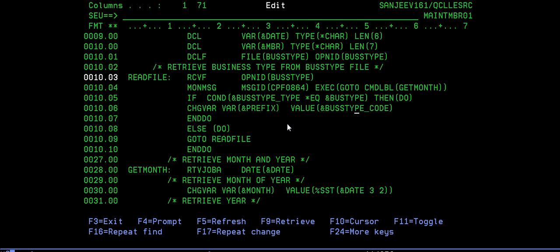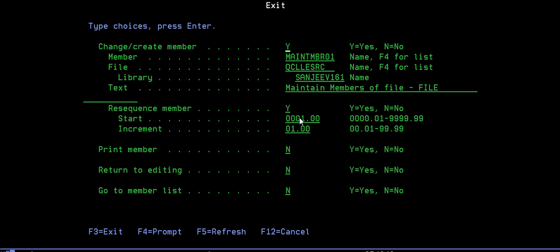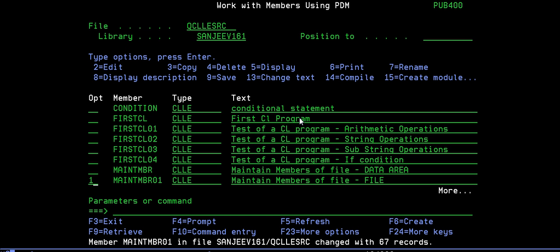Got it, right? Reading a file, you got it or confused? Clear, right? Only I am a little doubtful about this name. If this won't work, then again I have to use the simple code. But sometimes in compilation, it takes file name underscore this one. So let me compile, and if it doesn't compile, then I will change.